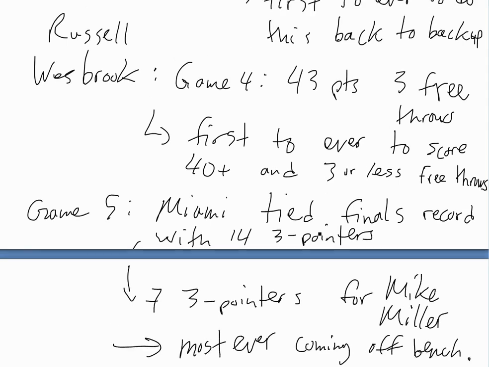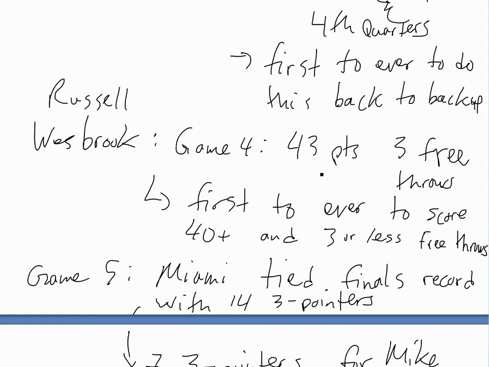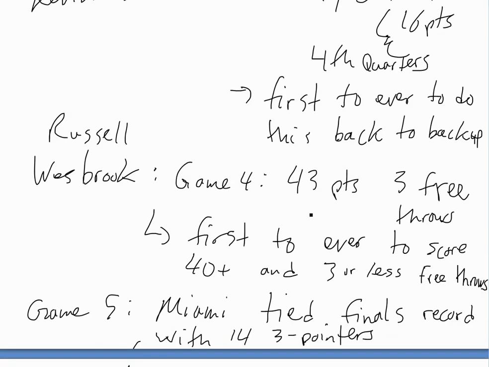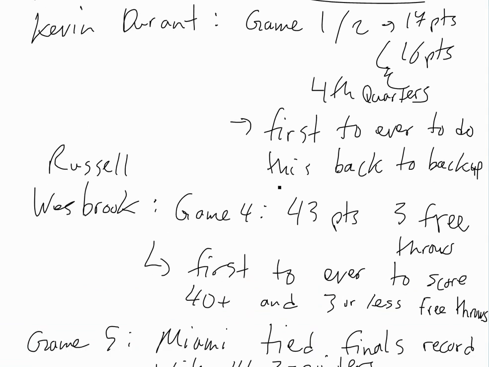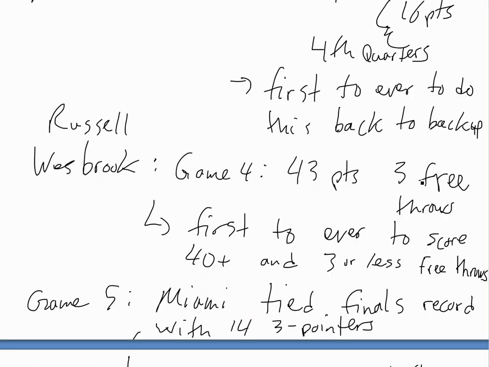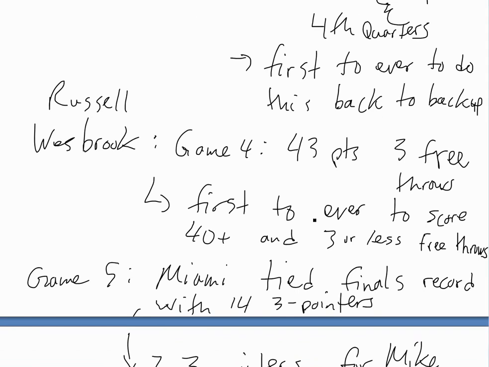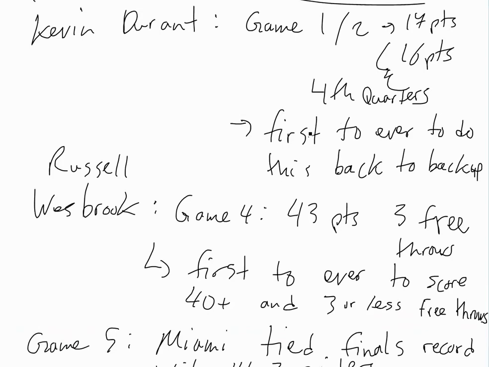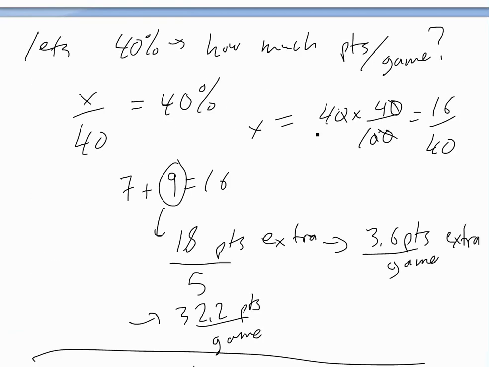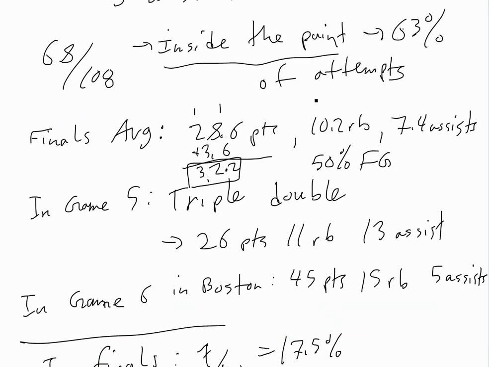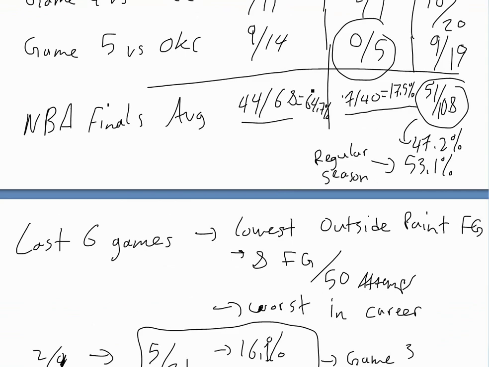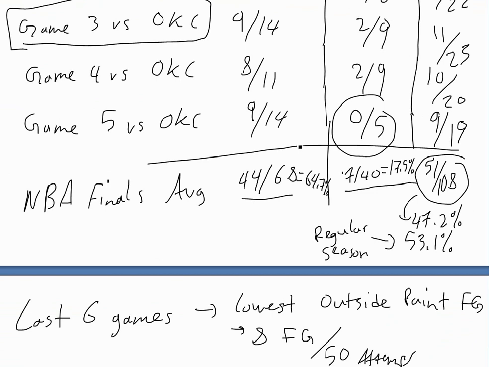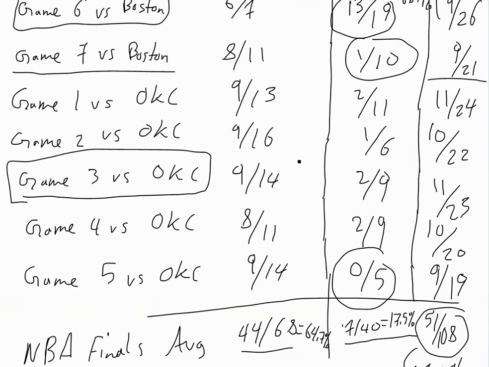This NBA Finals is pretty ridiculous, and LeBron obviously gets MVP with huge numbers, but there are also a lot of other peculiar stats that occurred. Kevin Durant was pretty good in the first 2. His fourth quarters were remarkable, and Westbrook's 43 points with only 3 free throws is unbelievable. And Miami in Game 5 was too much from outside the range, and then LeBron, realizing he couldn't buy a bucket from outside the paint, just drove to the rack and dished it out for the threes for Battier and Miller and whatnot.